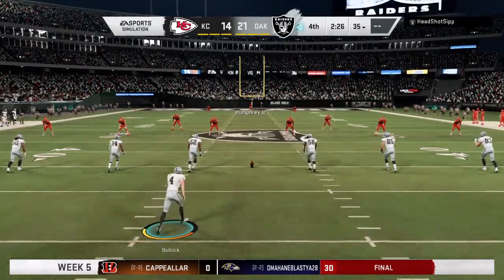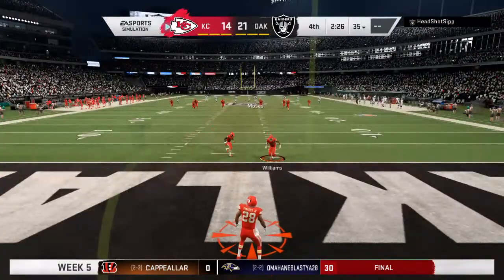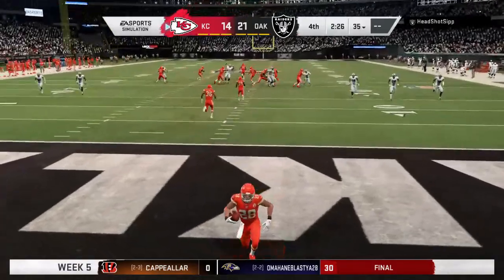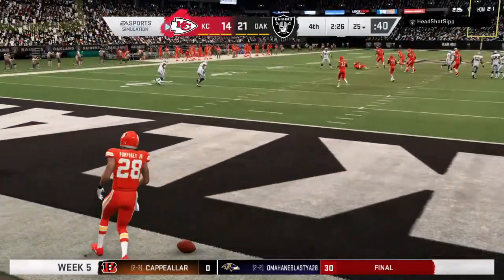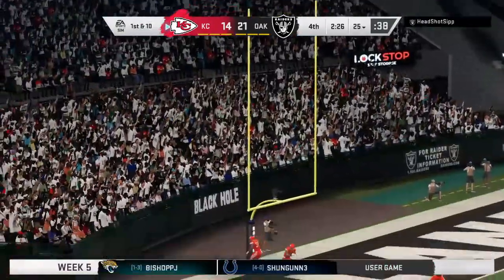Now Bullock will send this one away after the touchdown. This will be taken to the back of the end zone. And from back there, a wise move. He'll just sit on this one, and it'll come out to the 25.